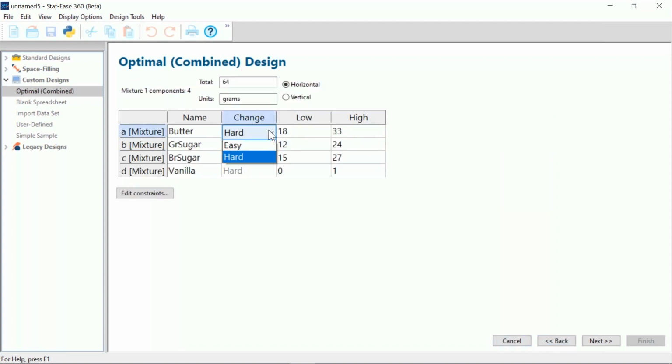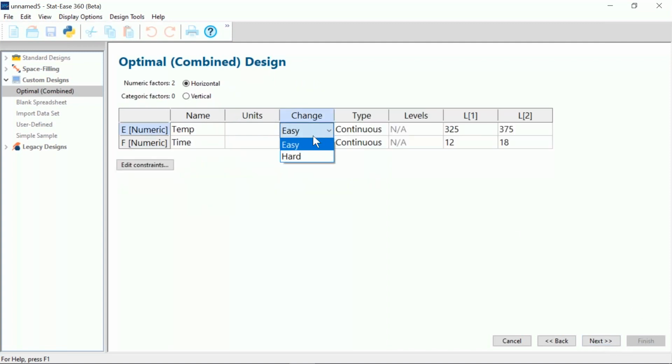However, for most of us, we're probably going to go with this route of mixing up individual cookies by the differing compositions and putting them on one tray, and then grouping that as the hard to change with the time and temperature. We also had some discussion of setting the oven at a temperature and then letting time be easy to change, where you start taking cookies out at various times. But we thought that got too complicated and we weren't quite sure how that would affect the results.